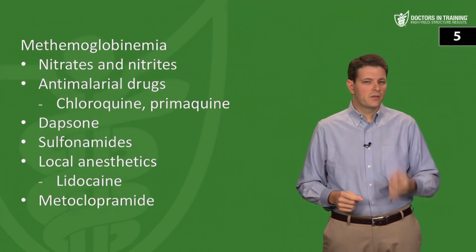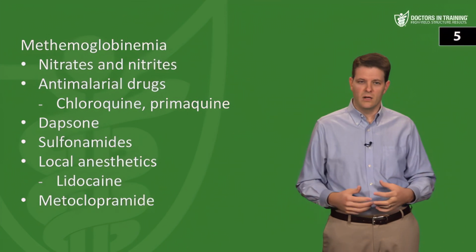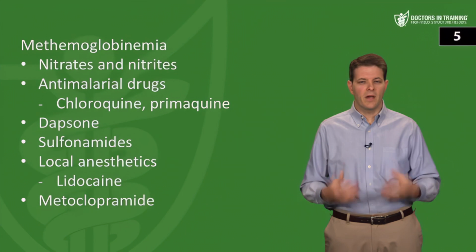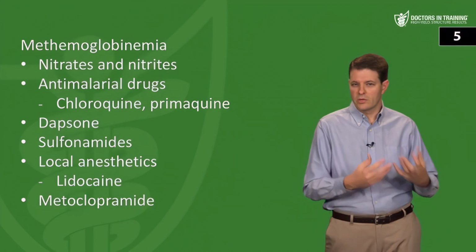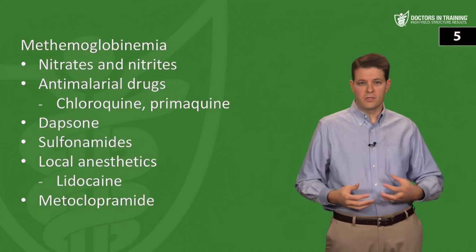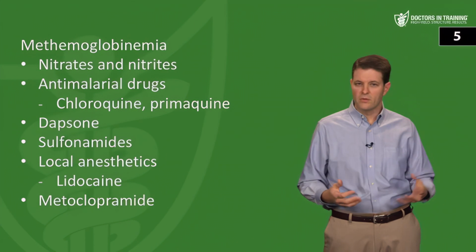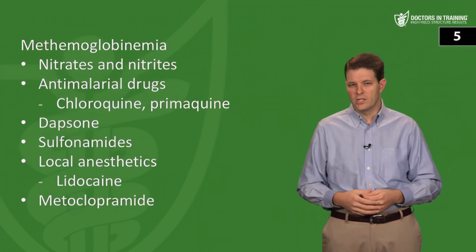Now, nitrates like nitroglycerin are among the most common offenders because a lot of patients are taking nitrates. Few people are chronically on these other medications. So if you have a patient coming into the hospital with an MI, you might start a nitro drip to relieve the chest pain while they're waiting for the cardiac cath, or just start the nitro drip to control the symptoms. So it's not uncommon to have a patient on a nitro drip for several days, and that's going to increase the methemoglobin level. So what can you do in that situation?